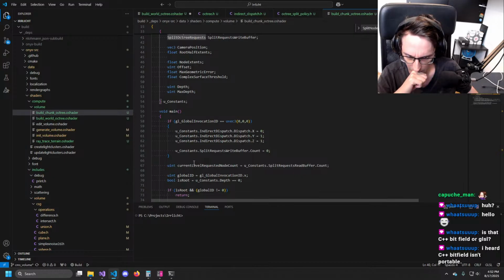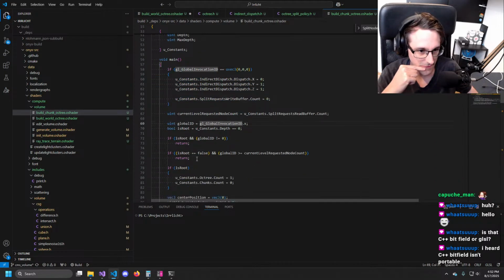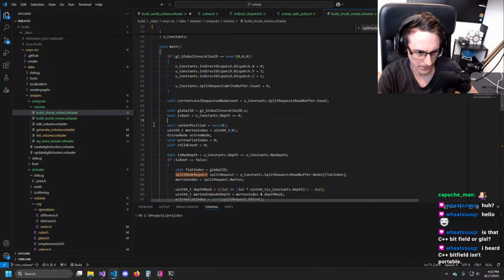We probably leave that. We leave all of that. We can remove the root stuff because we are never a root here.